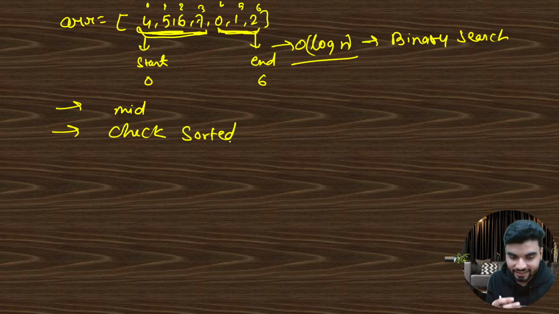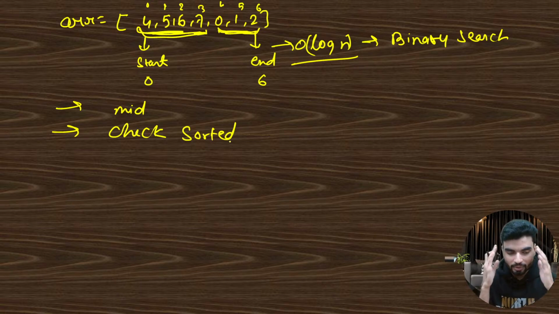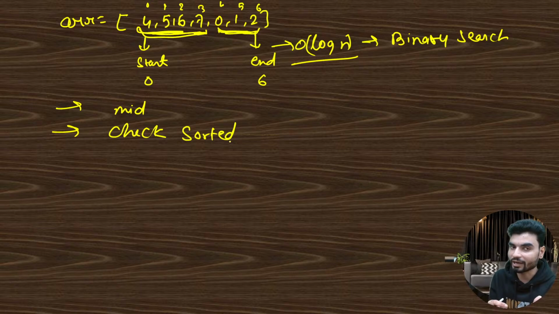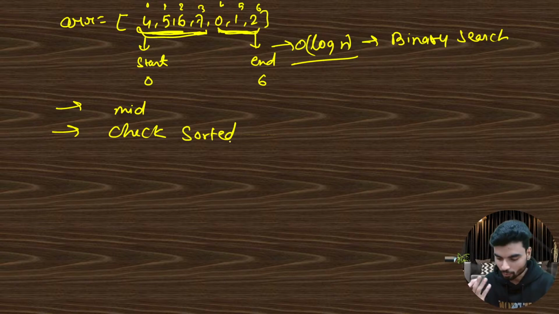So what I will do is that here again, this problem is really tough to understand for a lot of people in this solution. But once you have the code, once we put the dry values, once we put the test cases, you'll understand how things are working. But now we have a common idea in our brain that we want log n, which means we have to go with binary search. Second thing, because it's so rotated, anyhow we have to check whether a particular patch is sorted or not. So that's what we have to do.